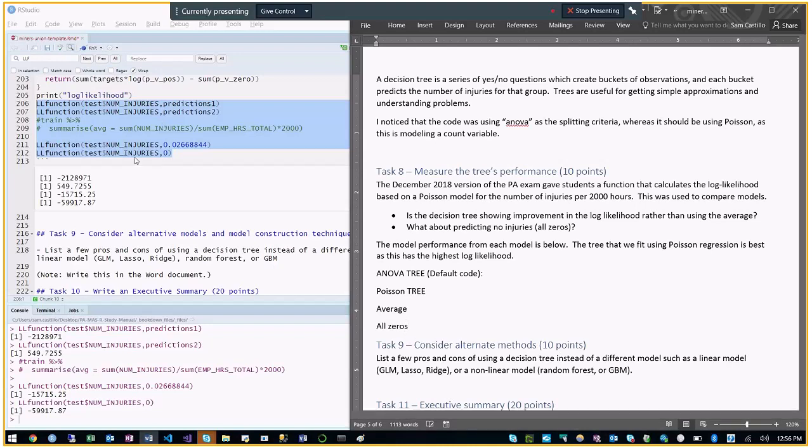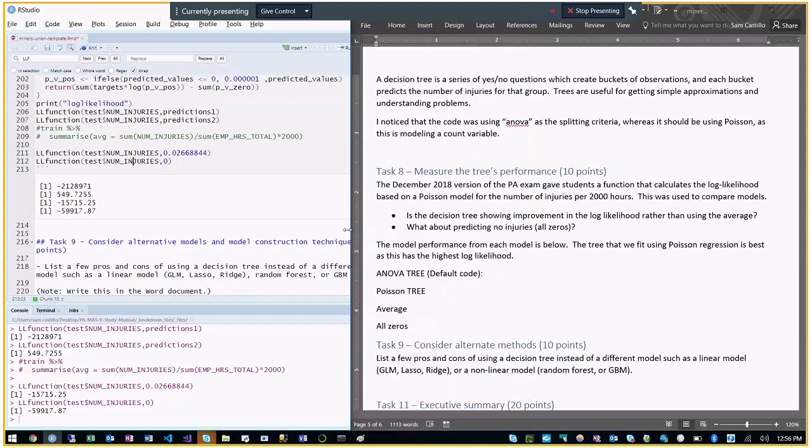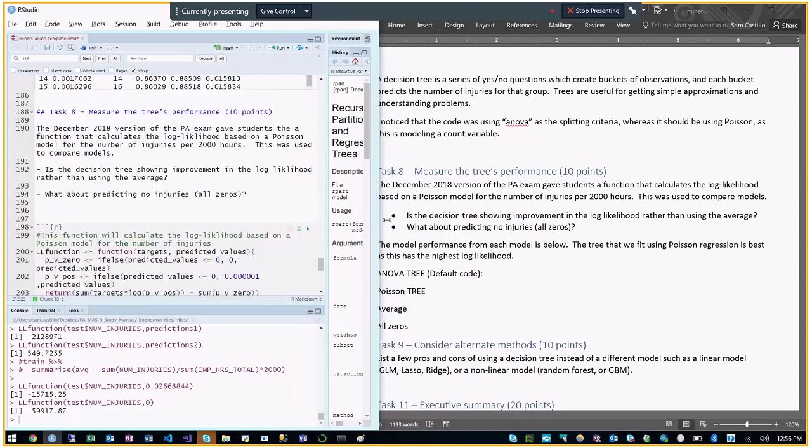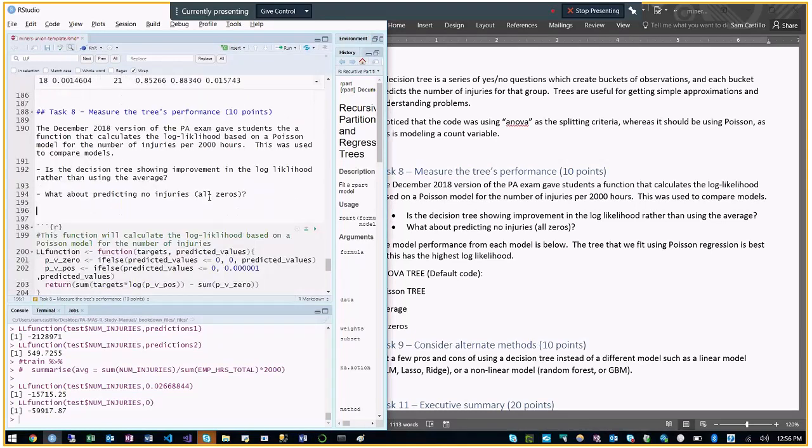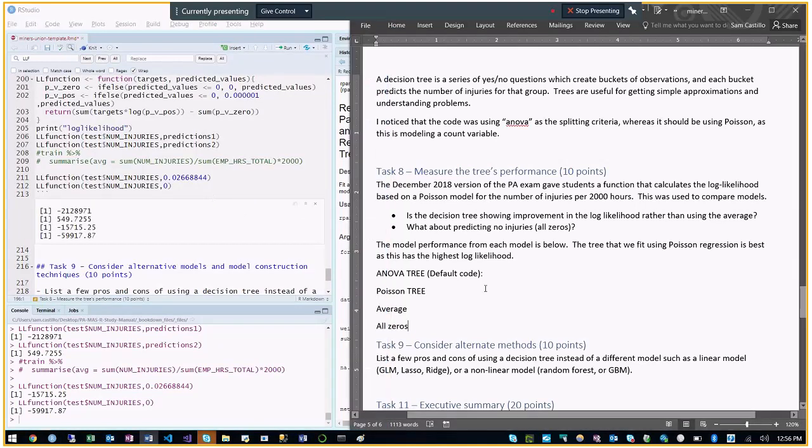So it's a little bit tedious sometimes to copy and paste numbers into the document, and so I'm just going to type them out. So the ANOVA tree is minus 2128971. The Poisson tree is 549. The average is minus 15715.